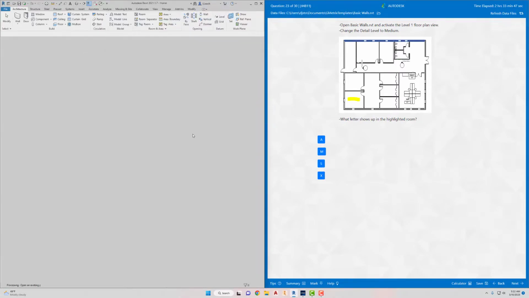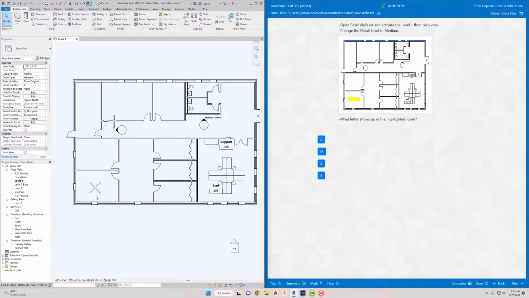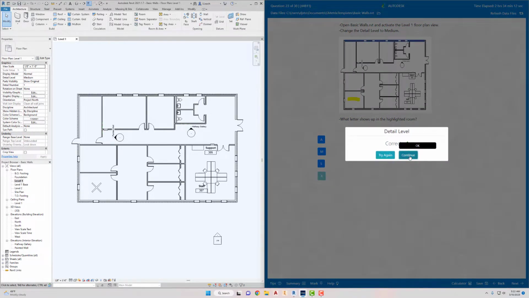Here, open. Activate the level 1 floor plan. It already is. Change the detail level to medium. So detail level to medium. What letter shows up in the highlighted room? So that's a big X right there. Let's say X. Bam, right there. All right, so we got that one.